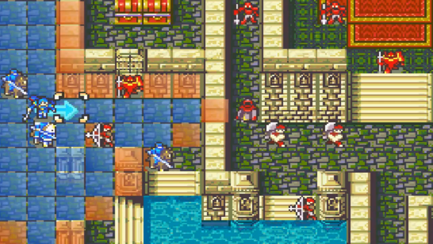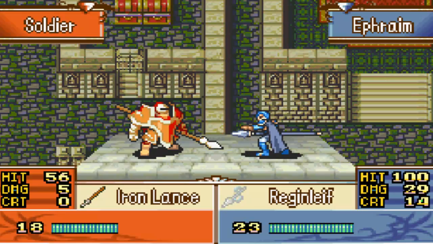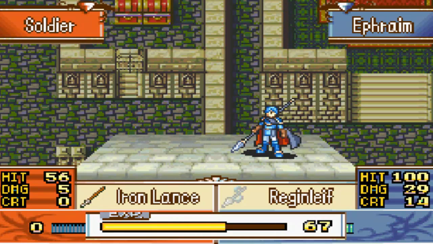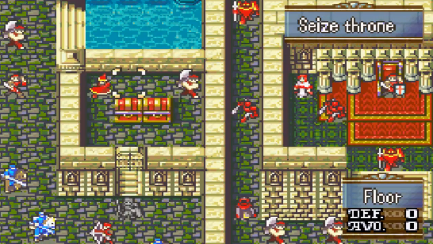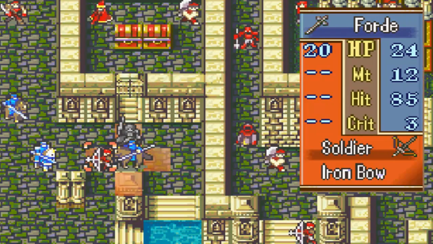Now, let's let Ephraim take care of this guy. Considering he needs the experience, which, bam, look at that, 29 times 2 on any knight units. So on generals, he's just devastating. So we had a door key. We'll let Ephraim open up that treasure, I suppose. Ford, let's see if you can do a little bit better this time.